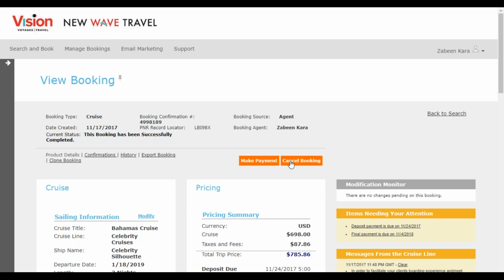So lastly, I wanted to talk about quote management. So we talked about how to send a quote previously. You can do that just going through the booking process, and you'll see a quote option once you get to the step where you're selecting your different fare codes, or you can do it after you've selected your fare code and your specific category. You can send it at that point. To get to your quotes, you can actually get to it through that Manage Bookings tab again. So we'll hover over Manage Bookings and we'll go into Quote Management.